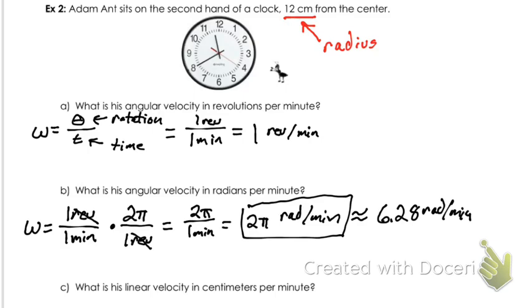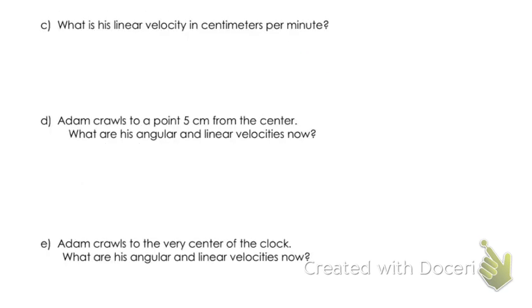All right, so let's go back on what we just did. We first found the angular velocity, which most of the time is going to be the easy thing. How many revolutions does it do over a certain number of time? And then we're almost always going to multiply that by 2 pi over 1 revolution to put that into radians. So we almost always do these 2 steps back to back. So we find our rotations per minute, multiply it by 2 pi over 1, and we will have it in radians per minute. That will happen so many times. If you just recognize that pattern, it makes your life so much easier. All right, let's continue on.